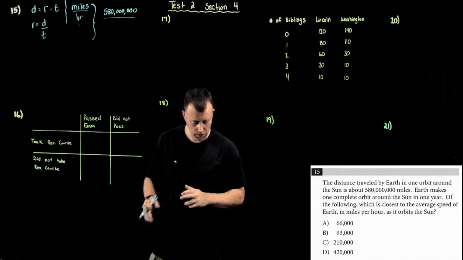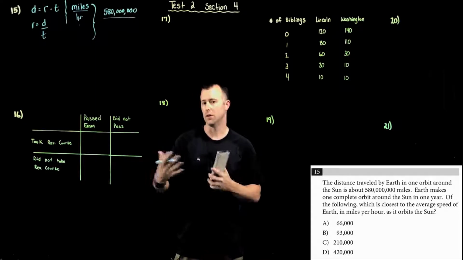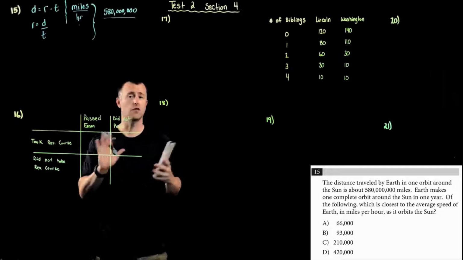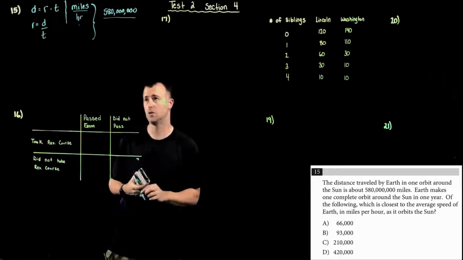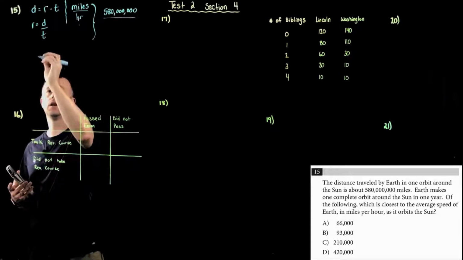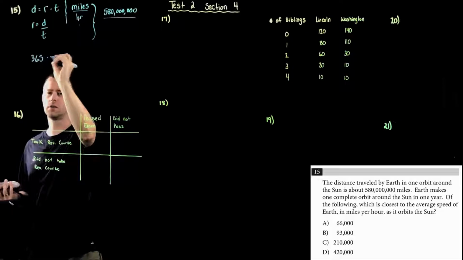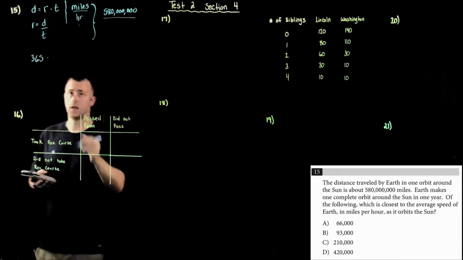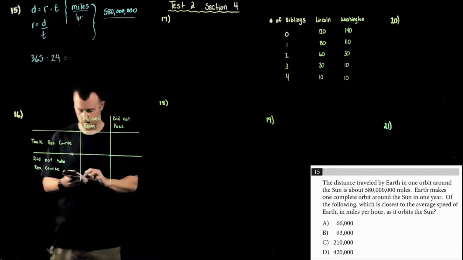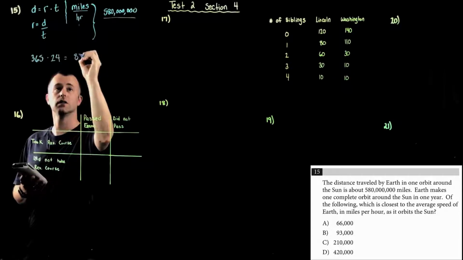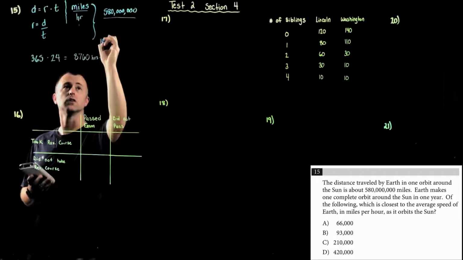So what we want to do, and again, they say closest to. So there are some technicalities here with how many days, we've got leap years and things like that. I'm just going to say 365 days, okay? But what I want to do is say in 1 year, 365 days, how many hours are there? So to get my hours, I'm going to take 365, that's the number of days, times 24. And that's going to tell me how many hours I have in a year. So 365 times 24 is 8,760 hours. So that's what's going to go up here.